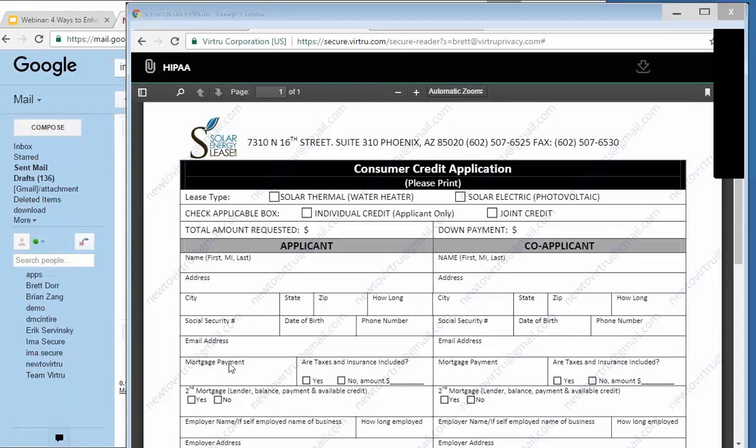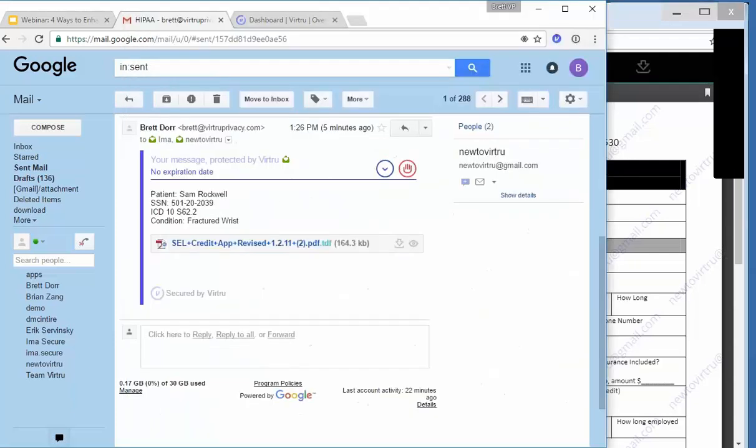And when they open it, the email address of the recipient is watermarked on the background. So if someone were to take a picture of the screen or do a print screen of the environment, you at least know where this information is coming from. So your control and your protection are all coming directly from that environment.